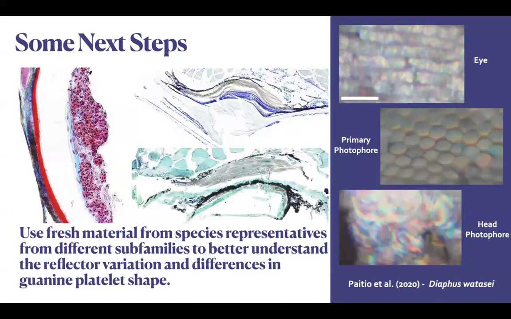One of the really interesting things would be to actually look at some of these reflector layers. The reflector layers are made of something called guanine, and guanine within these layers is made up of these tiled little cells, tiled crystals, you could call them. Depending on where the guanine is located, it is different in shape. Within fish, when you think of a silvery fish, that's guanine. If you have multiple layers of guanine, it affects the way that light attenuates and bounces off of that fish. So by gaining fresh specimens, we can look to see if the lanternfishes that have two reflector layers versus just one maybe have differences in the morphology of their guanine as well.